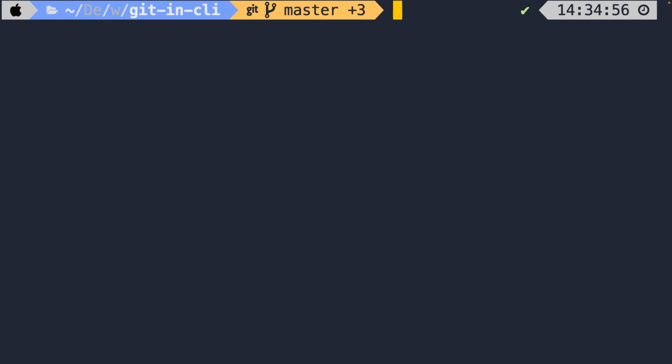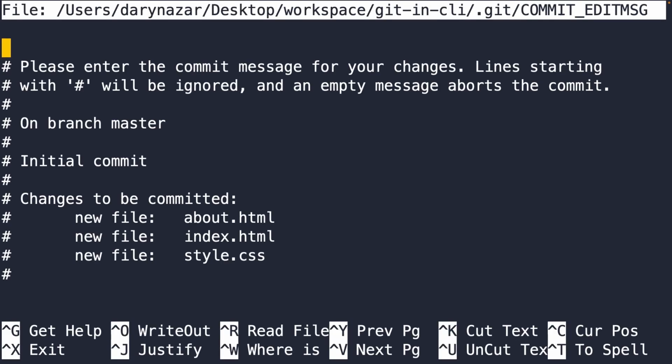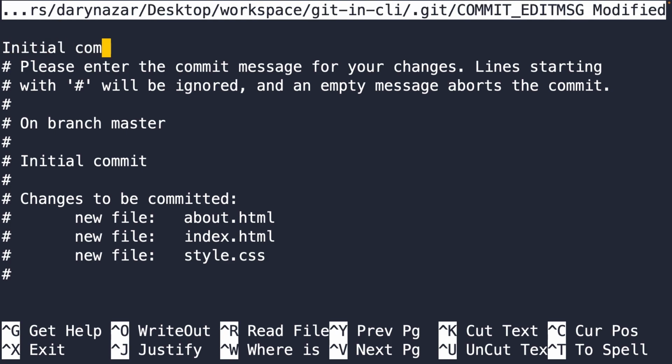Now let's make a snapshot from the current project, where we added 3 new files. Git offers 2 ways on how you could commit your tracked files. The first method is by performing the git commit command, and I'll show you the second method in a couple minutes. Right here, our editor popped up again, saying that we should enter the commit message for our changes. Lines with a hashtag will be ignored and an empty message aborts the commit. So all lines right here with a hashtag will be hidden, and right here, where the line starts, we do need to add a message. So let's say that we will name our message initial commit.